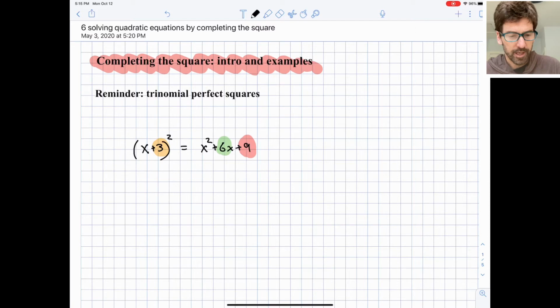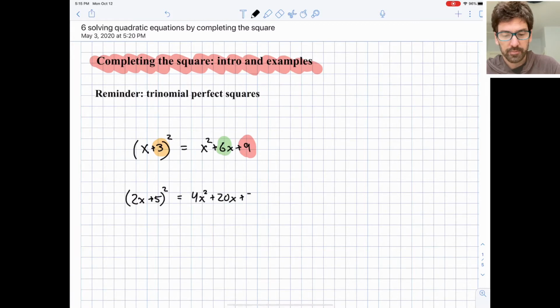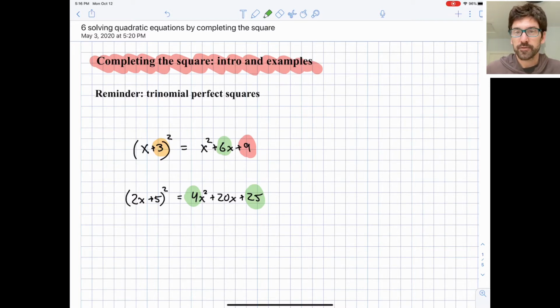The pattern is a little bit more complicated if we have an a value that's not 1. In other words, if we might have something like this, 2x plus 5 quantity squared. If we were to FOIL that out, we will end up with 4x squared plus 20x plus 25. The thing to look for here when we have an a value that's not 1, so in other words, here the a value is 4, we want to look for a and c values that are perfect squares, and here they are, 4 and 25, right? That's a clue that this may be factorable into a perfect square, into the product of two identical factors. Okay, so those are just some things to look for.